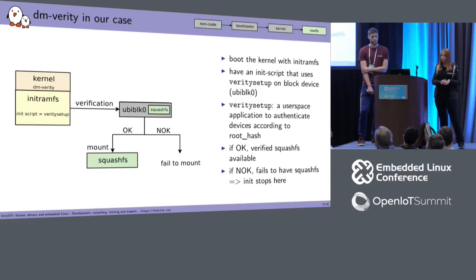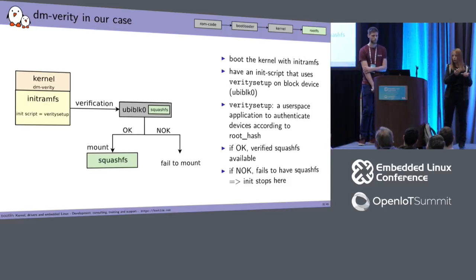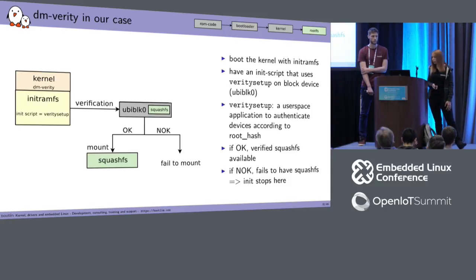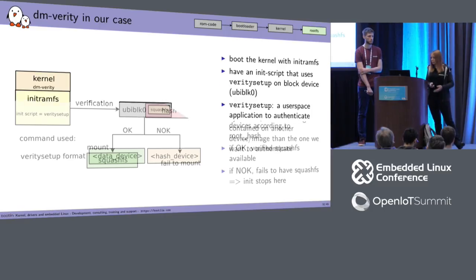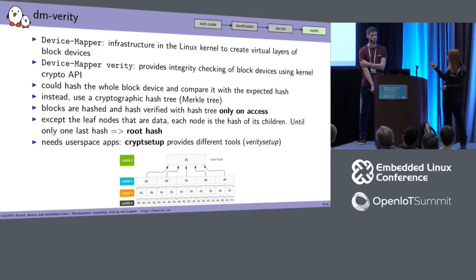If the verification is successful, then you can use the mount command, for example, to have access to the squashfs that you verified. And if it's not the case, then it will fail to mount the squashfs, and it will stop the init here. So now let's see how to create the hash tree that we have seen in the previous slide.